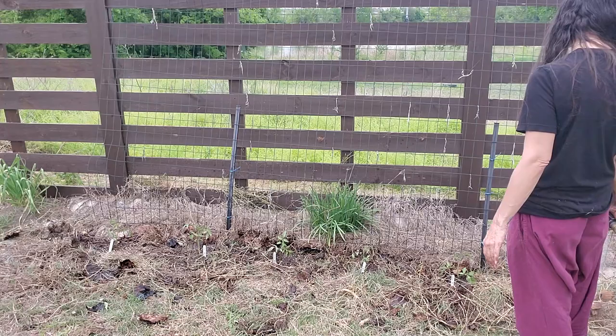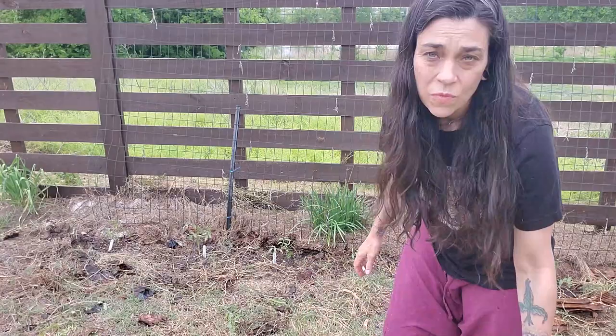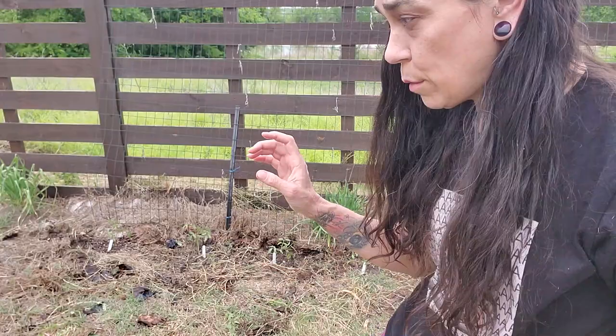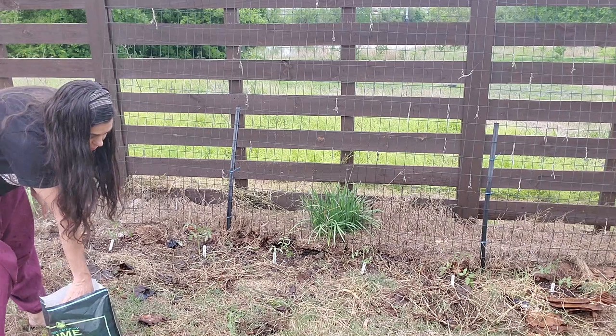The ground is damp because we've had a lot of rain. This is helping the soil settle around the roots. And then I'm gonna put that first Saturday lime on, like I said, because of all the ants in the potting soil that I mixed. And also in the last hole, I found a whole bunch of ants down in the ground as well. That first Saturday lime will help with that. Let's get that on there. A little scoop.